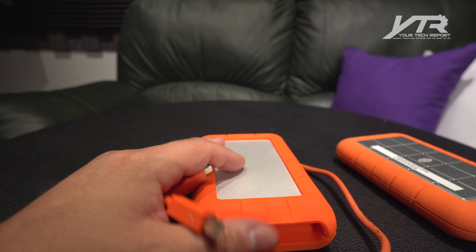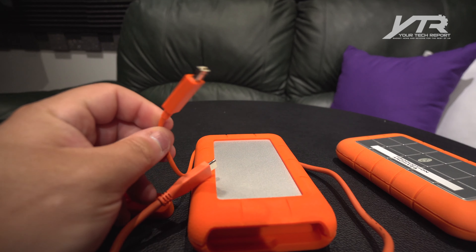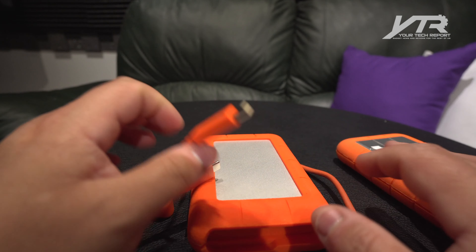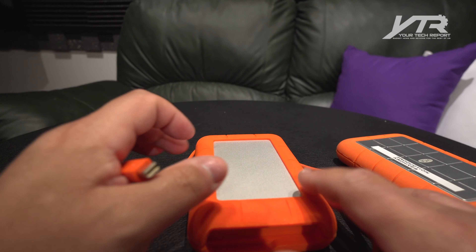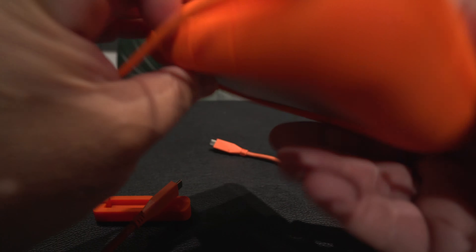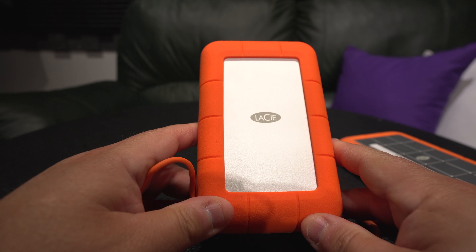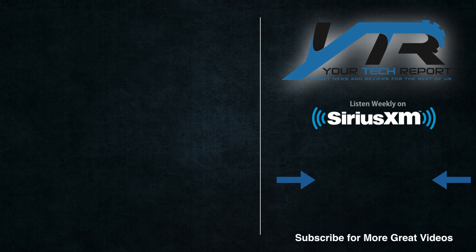This comes in several models. You can get it from a 1TB solid state all the way up to a 5TB hard drive, with starting prices around $289.99 and going up to $849.99 for the 1TB SSD. It really depends on what kind of storage you want — obviously the SSD is slightly safer in terms of having no moving parts. Check out the LaCie Rugged USB Type-C Thunderbolt 3 hard drive.